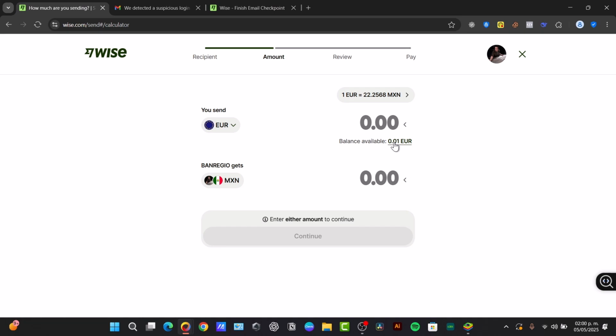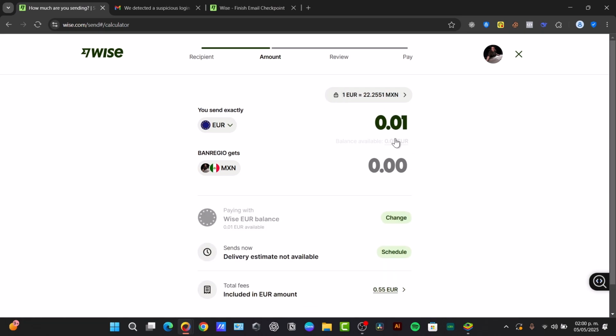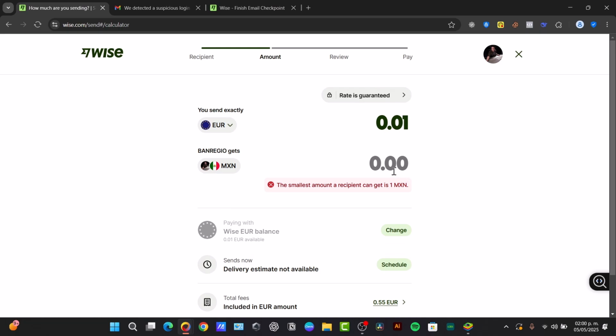If somebody sends you, for example, USD or Canadian dollars, and you want to receive them in, I don't know, maybe Chinese currency or the currency of the country you're currently living in that is not USD, euros or pounds, and you choose that amount of money, you're going to be receiving this conversion from euros into MXN. Now in this case, of course, this amount is really small, so it just won't let me continue. But in your case, this won't appear.